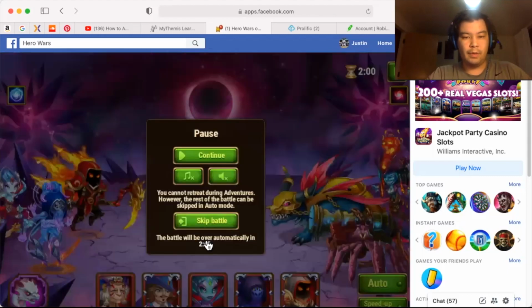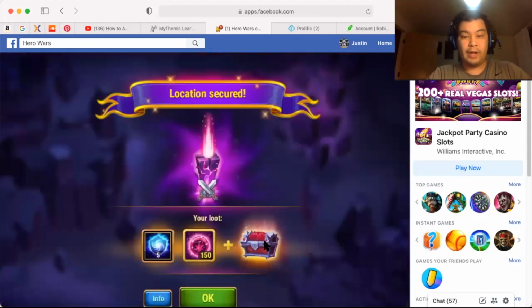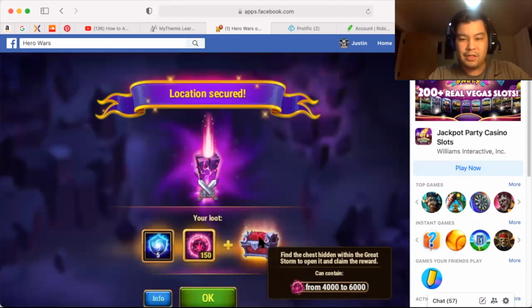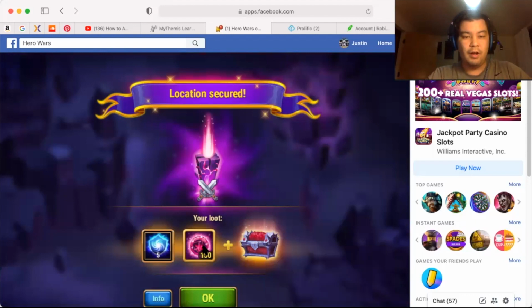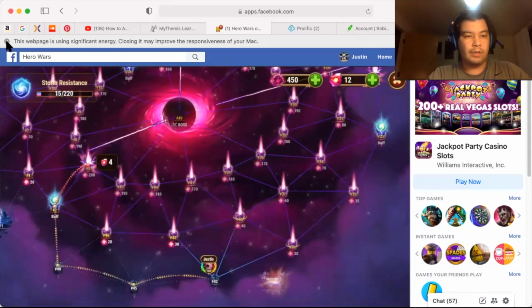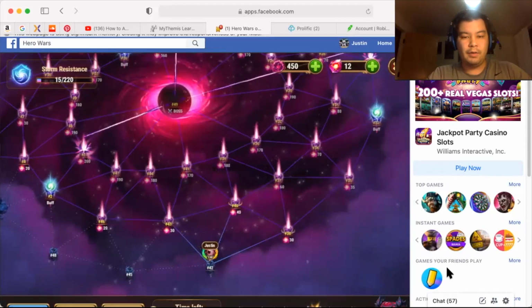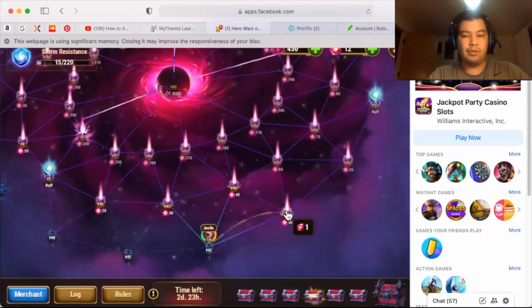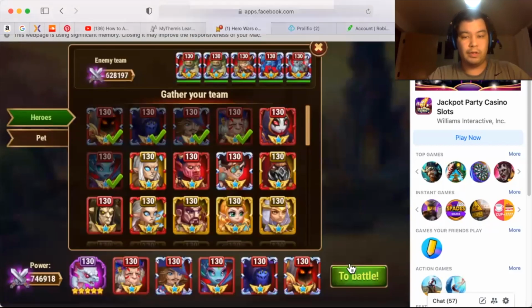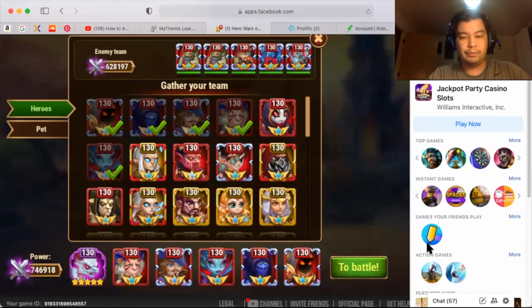Go ahead and skip that one. So we got a hidden chest. Find the chest hidden within the Great Storm to open it and claim the reward. It says it can contain from 4,000 to 6,000 of these storm coins. Okay, that's pretty cool. Instead of the pet soulstone chest that were in there, now we get the option of how to use those coins. That's interesting. That's new.